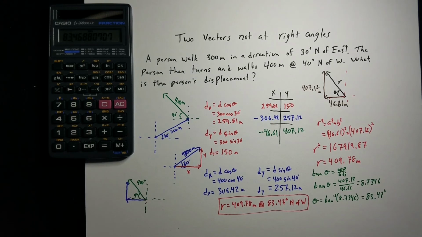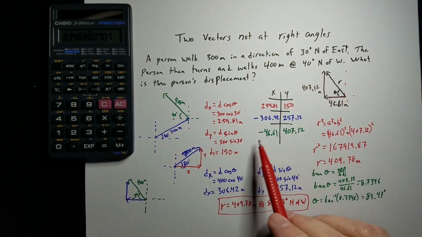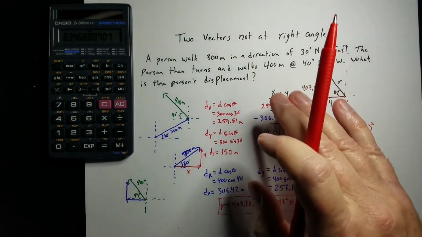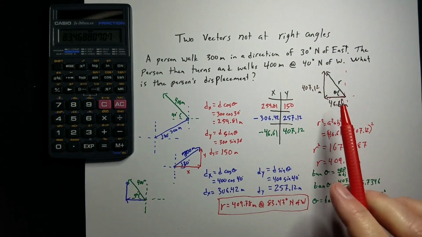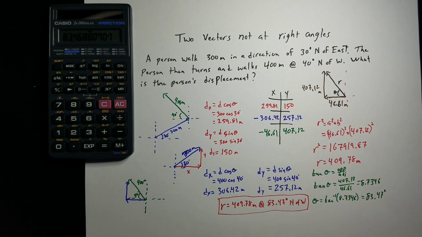Now, in trigonometry, you would use law of cosines, which can get pretty hairy on its own for just two vectors. But for this method, I can have a third vector and a fourth and a fifth. And I just keep adding lines to this, summing up each column, and then drawing a new triangle from that and getting the hypotenuse and the angle for that new triangle. It doesn't matter how many vectors there are, you just simply use the same process over and over again, where in law of cosines, it becomes a real headache after two vectors.